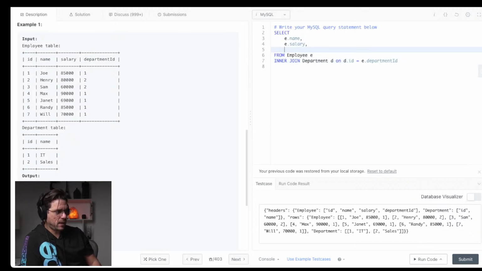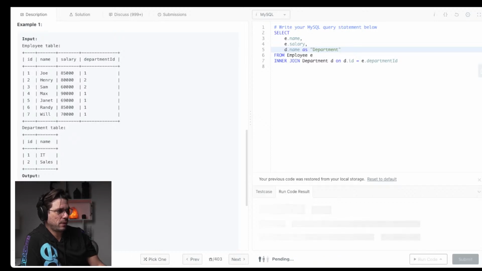And then I have access to D.name, right? But we need to rename that as department, because it's saying here, right? So let me do this, and then let me execute this statement and see what we have.